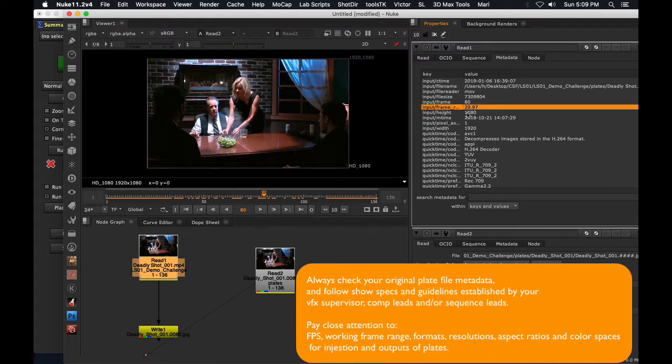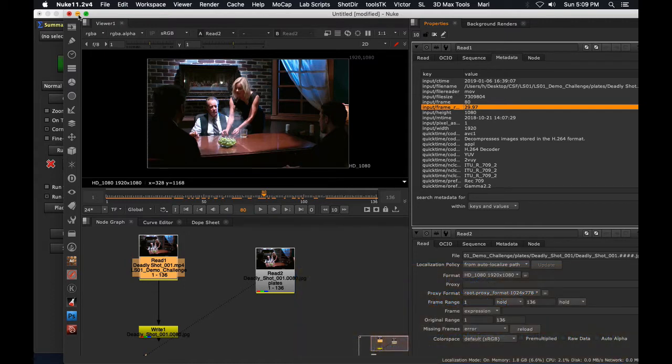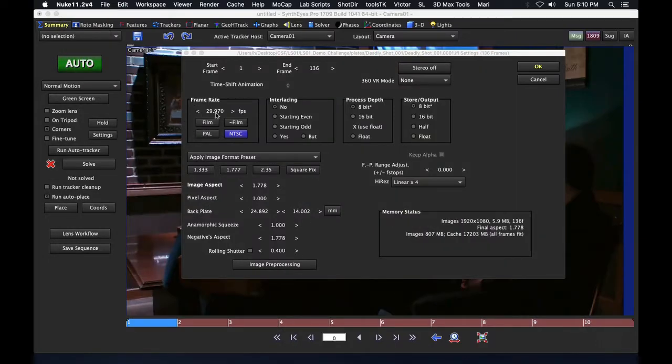And we could see that we have a 1080p sequence at 29.97. This is extremely important if you're going to do this type of setup, because if you screw this up, everything else, the edit, the CG, everything that gets rendered will be screwed up, even the track. So it's very important to make sure that you match those numbers. All right, so we're going to go ahead and make sure to match that.